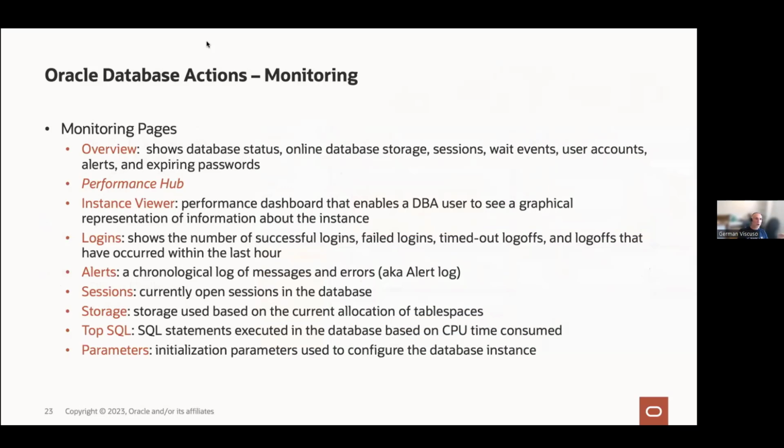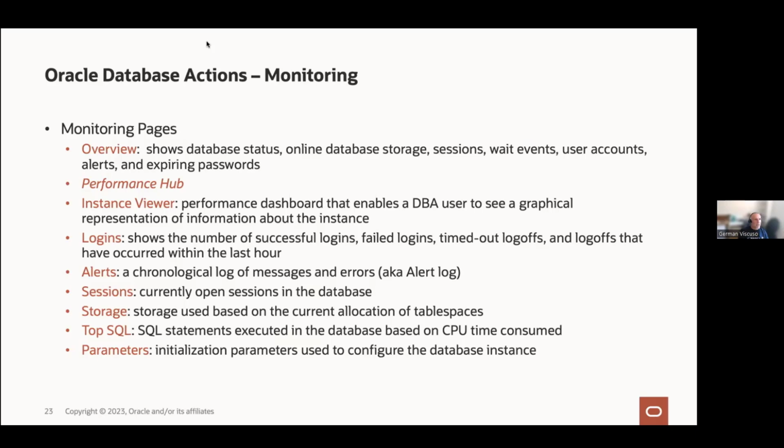You can take a look at the logins that are happening, successful logins to the database, failed logins, alerts, basically the access to the alert log, sessions, what's happening to the storage, and the top SQL, which is the SQL statements that I execute ranked by CPU time consumed. So basically, let's say the top 10 queries that are consuming the most of my CPU, you can take a look at them there, see if you can do something about that, and a lot of different parameters.